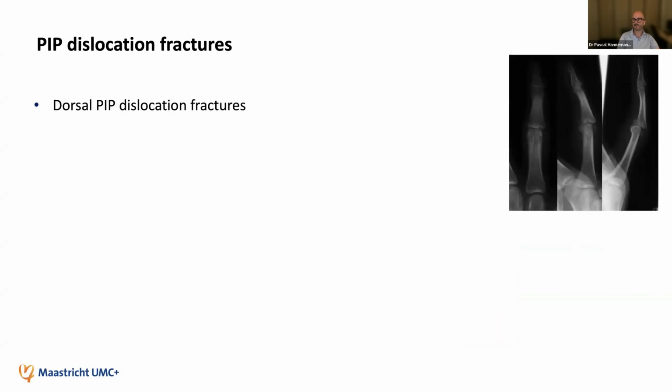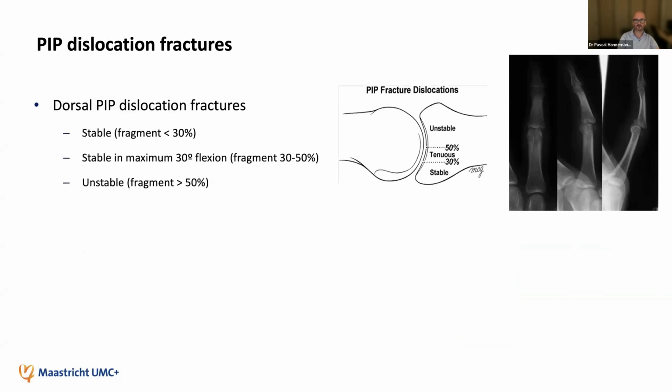So a special mention for PIP dislocation fractures, and especially the dorsal PIP dislocation fractures. So this is a famous summary of these fractures, and there are 3 types actually: a stable PIP injury after reduction, an unstable one if there's a very large volar fragment, and if these are stable in maximum 30 degrees of flexion, these are tenuously stable. So they might redislocate and might be an indication for surgery. The unstable ones are always an indication for surgery.